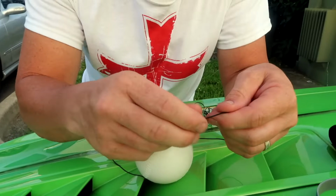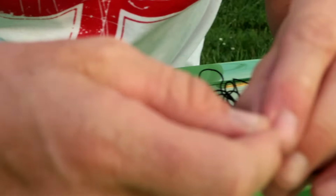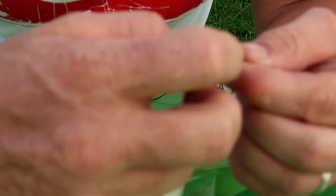Then what you're gonna do now is tie a bunch of knots here. You want some really big knots, bigger than the hole. The actual hole is better if it's smaller, okay? But I made it a little bit bigger so I could get it through there really good. But just experiment with it. Start with a smaller drill, and then you can work your way up if it doesn't fit through there.